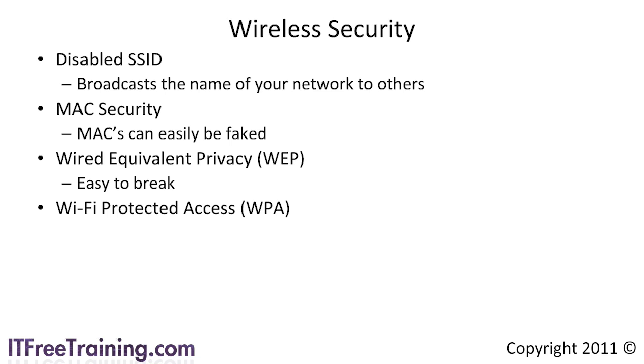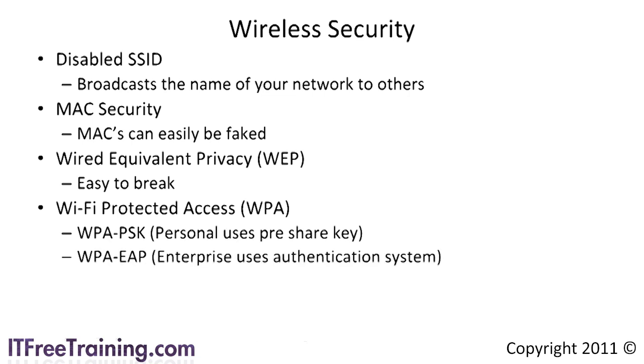When selecting WPA, you may have the choice between WPA Personal and WPA Enterprise. The personal version uses a static pre-shared key. The pre-shared key must be set on both ends of the wireless network. It is best to use a long randomized key to protect you from dictionary attacks. The enterprise version of WPA passes the authentication request onto another system for authentication. For example, this could be a Radius server, domain controller, or a smart card.